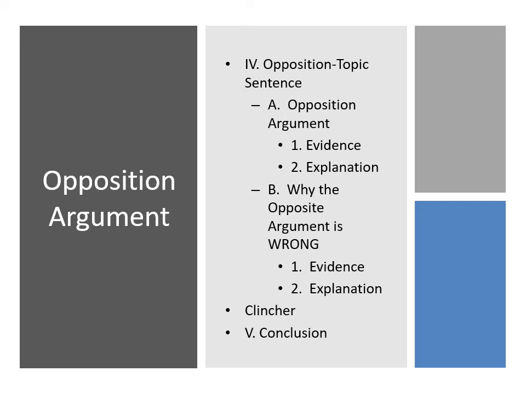But anyway, you set up a legitimate point for your opposition. You present solid evidence in support of that point, and then in your explanation, you talk about how a reasonable person could infer from that evidence your opponent's position. So what you're doing in those 3 sentences there for that point, that illustration, and that explanation is you are presenting a legitimate criticism or legitimate counter argument to what you believe.